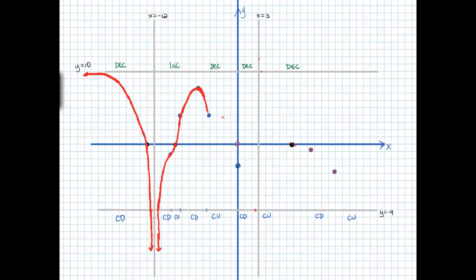We're decreasing until we get to the y-axis at least. But now is where I switch and I start going concave up. And now if I don't see any x-intercepts, I'm kind of troubled here. I think, oh man, what's going on? But I also know that the limit as x approaches 0 from below is going to be 0. So this was some type of part of my function. I have this domain issue here, and I have a limit going there, and we're concave up. So I know it's going to look something like this. It's kind of a weird function, honestly.